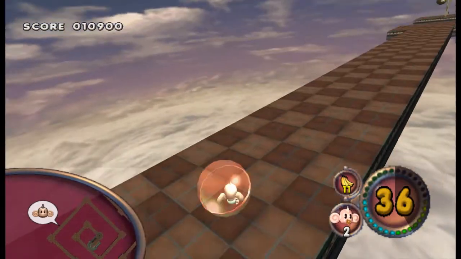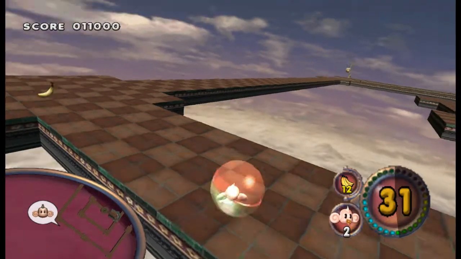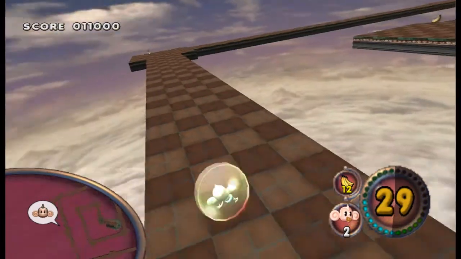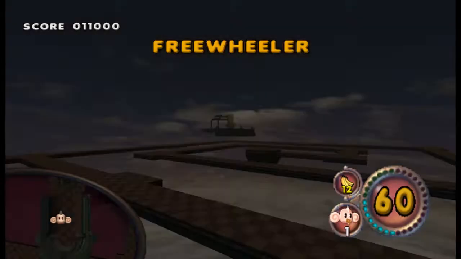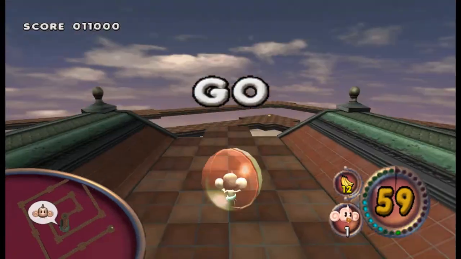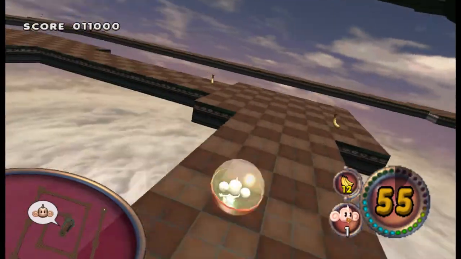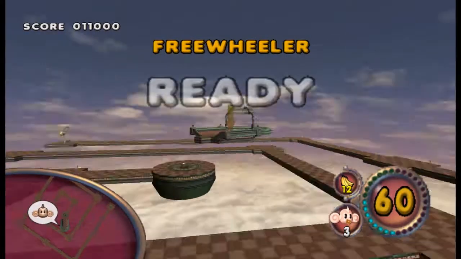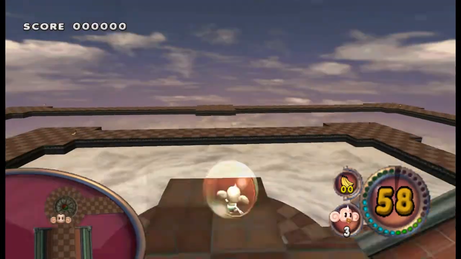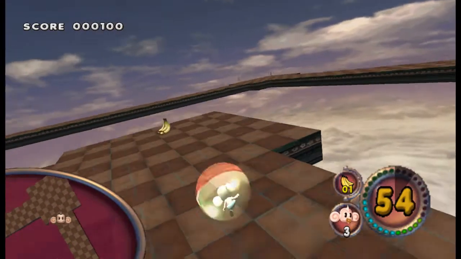Whoa! Oh god. Alright, this one I just keep going straight. Like, it's not just the camera moving. It's the camera moving and the platforms moving as well. So you're trying to fight against two separate elements going against you at one time. Go! Alright, monkey ball. Monkey ball.